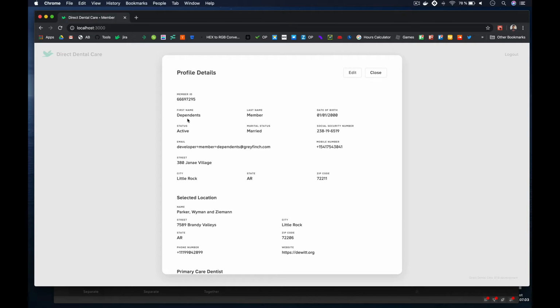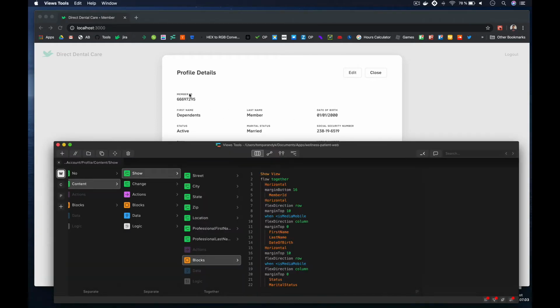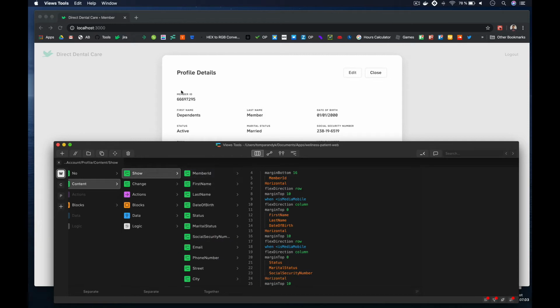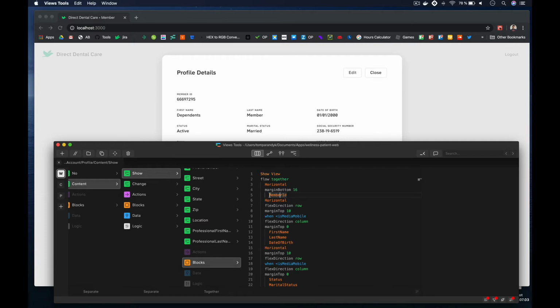So status is in the middle of, like, date of birth and all that kind of stuff. So I think I would move the member ID and status to the very top, and we can do that because all of these data points are stories, and they are used here as member ID, first name, date of birth, and then status.